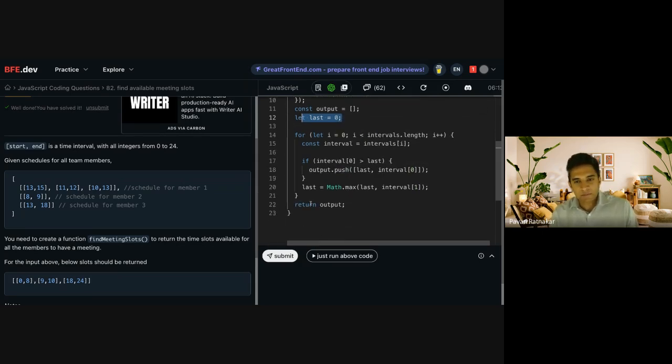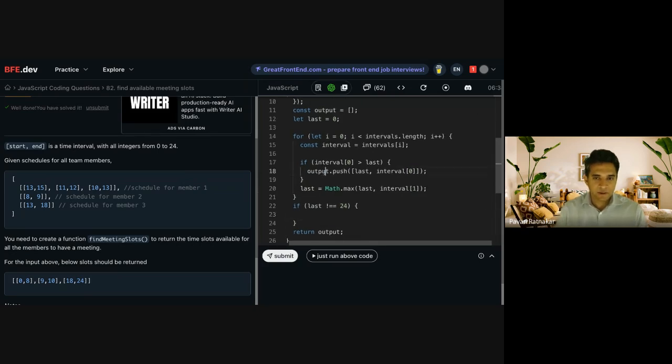But now there is an important point over here which we have missed. We're looking at a 24-hour time slot, right? So we could now have a value of last which has not yet reached 24 hours. So we would check if last is not equal to 24. That means that we still have an available time slot, right? So we are going to push into the array again, the last value and 24.